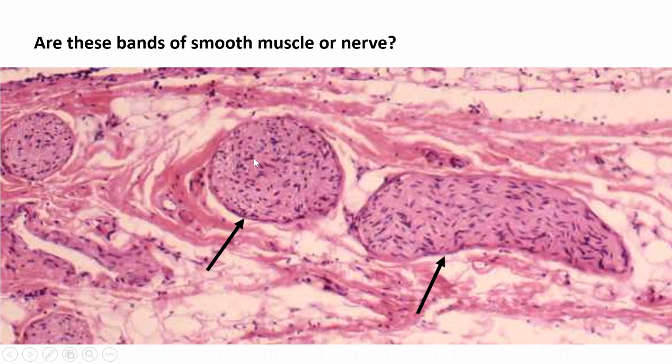Now, here's a good question. Are these structures right here bands of smooth muscle, or are they nerve? What do you think about that? You see lots of nuclei. It's not overly clear. We're at a distance now. So what's it going to be? One of the things I want to draw your attention to is if I come out to the periphery, I see a connective tissue on the outside. This is perineurium. This is a connective tissue wrap that's going to surround the nerve. So this is nerve and this is nerve. When you see smooth muscle out in an organ like this, you're not going to see that band of connective tissue around it. So this is nerve.